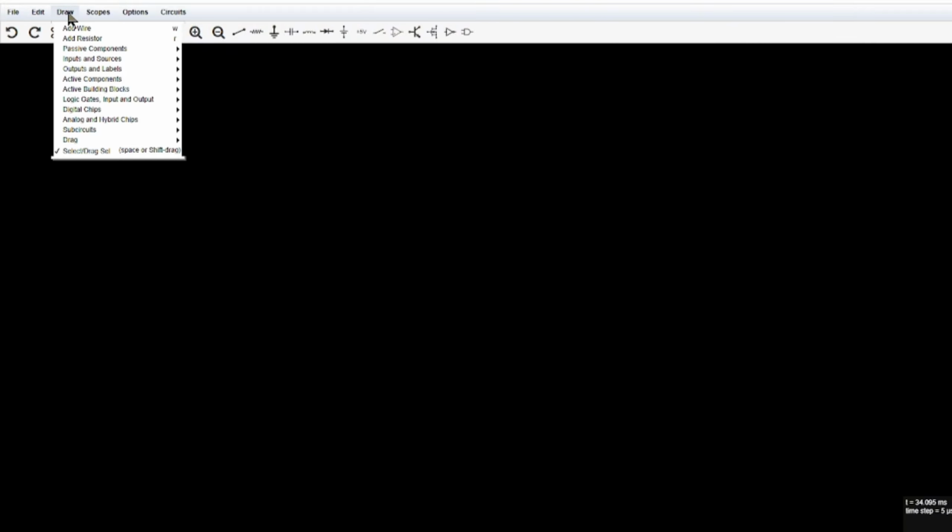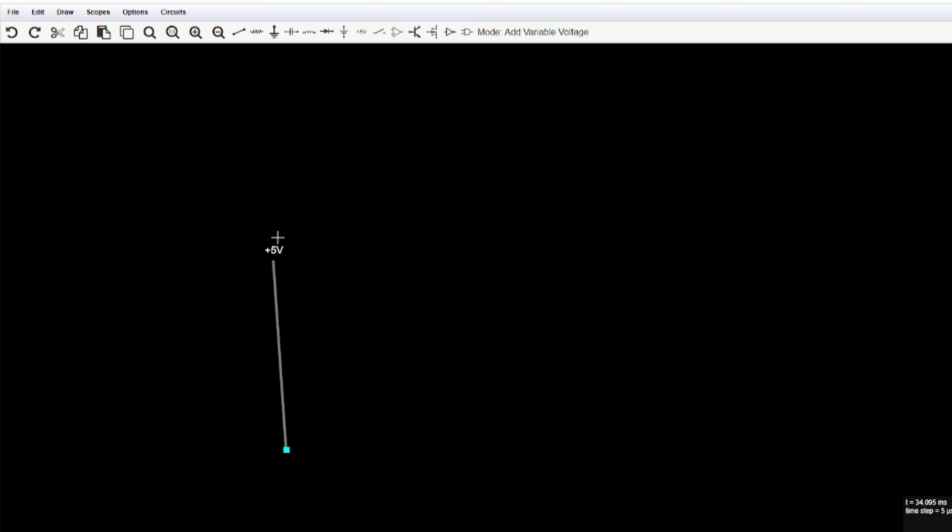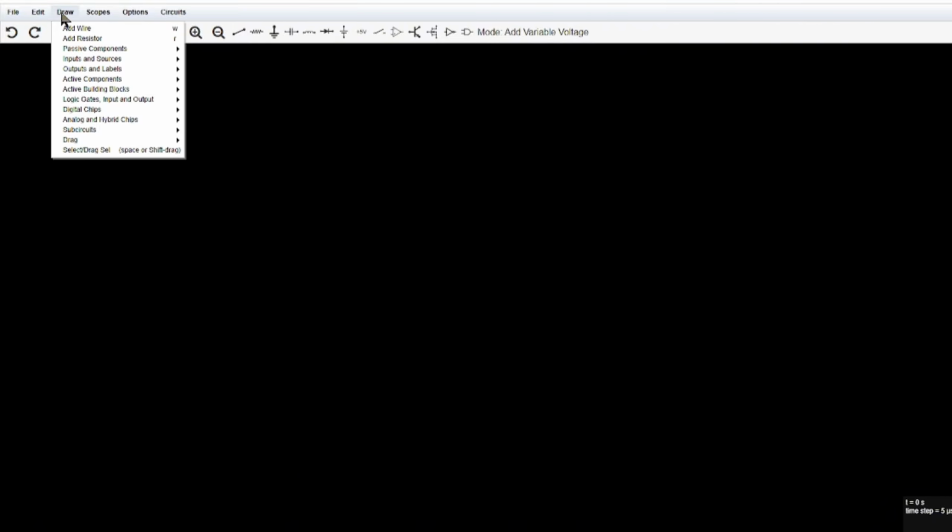So the first thing that we have to draw obviously would be the voltage source. So let's go over here. Again, you can use the variable voltage at this point, or you can use some kind of the V side. By the way, this is not the right one. Let me just get rid of that and go to the draw.